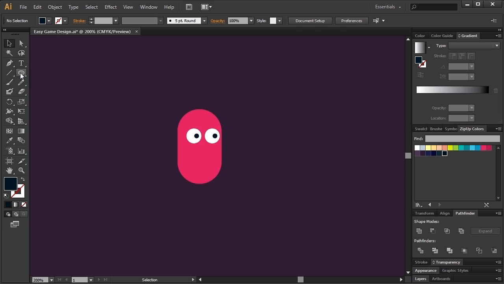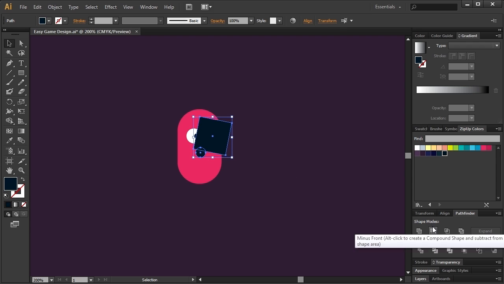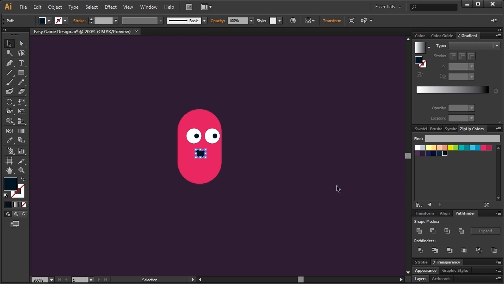After the eyes, drawing of the mouth follows. It will be a black circle. I want our space boy to have a slight smile. So, I will tear off the upper part of the circle at an oblique angle. I will draw a square, make it rotate, select both objects, and use minus front in the Pathfinder tool.